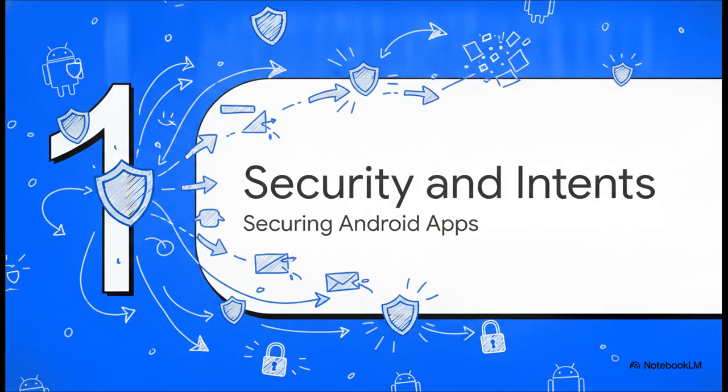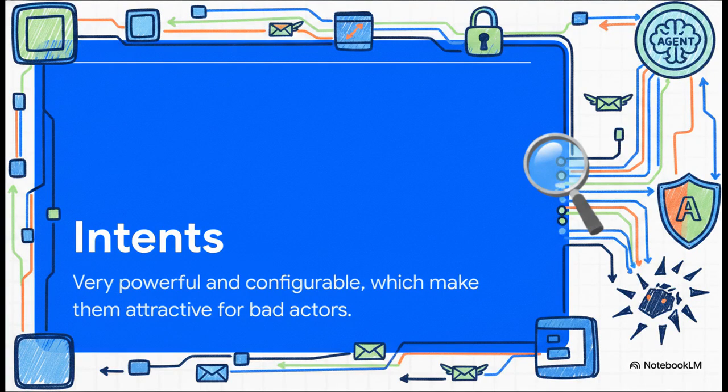Section 1. App security and intents. So this brings us to one of the most absolutely crucial areas of Android security. As developers, we already know intents are incredibly powerful and, frankly, highly configurable tools. They're basically the essential connective tissue we use to request actions from other parts of the app. Think of them as the messengers that make your app dynamic and interconnected. And because they are so configurable, they're essential for building that seamless user experience we all want.